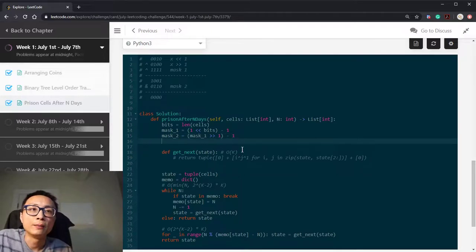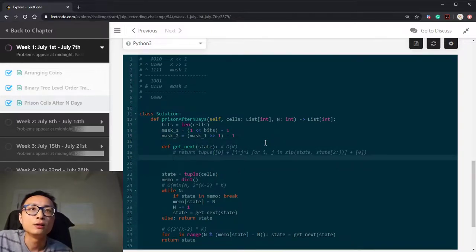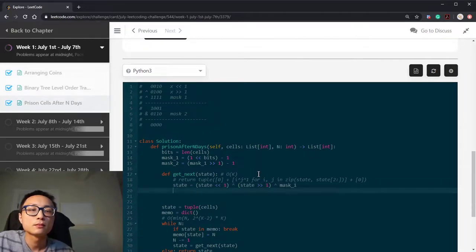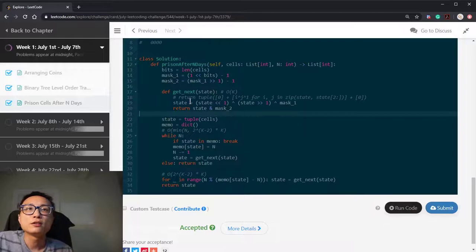And then get state is going to be the exclusive OR between 2 things and mask 1. So that converts this from element-by-element operation into vectorized operations.